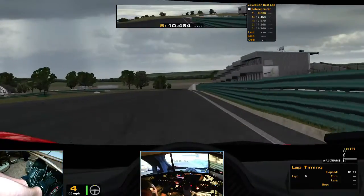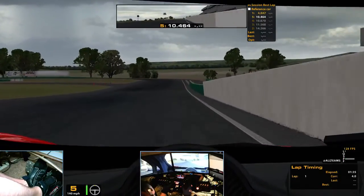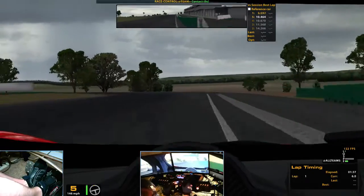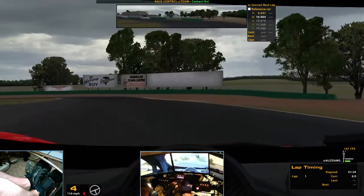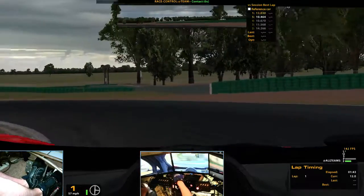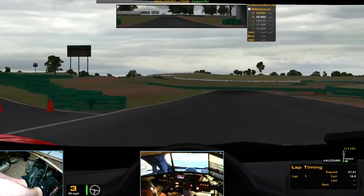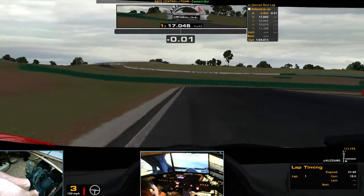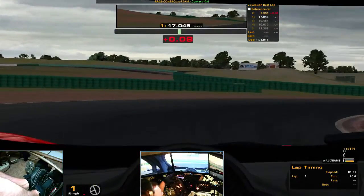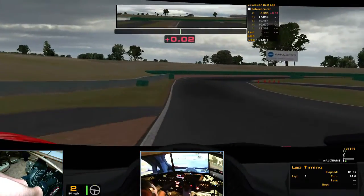I just keep it in fifth up here. What I've been doing lately is kind of just coasting, slowly getting on the brakes, and then once it gets in here then getting really heavy on the brakes. It looks like I did nick that pit wall a little bit — I don't think it damaged the car though. Pretty much braking where that curb starts, down to first gear. Just wrap around the last part of that curb.